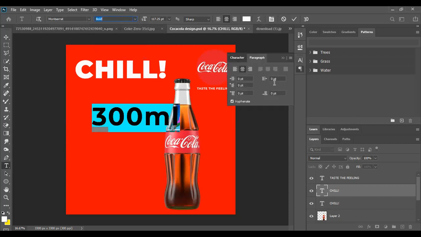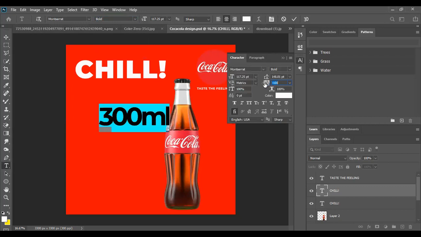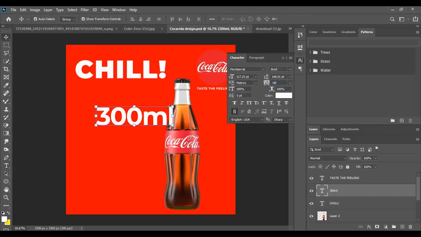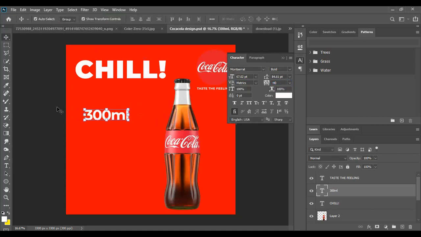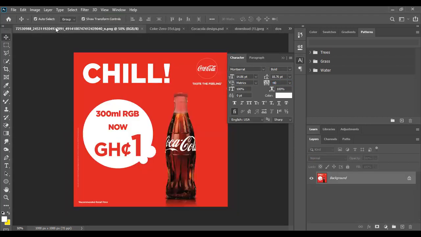And then the space, I think the space should be just a little bit. And then we reduce the size. This is better. It says RGB now.